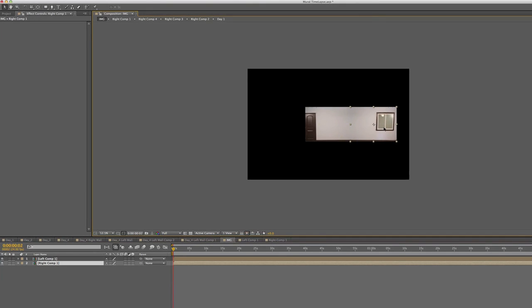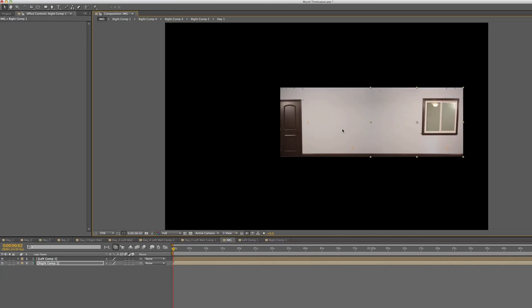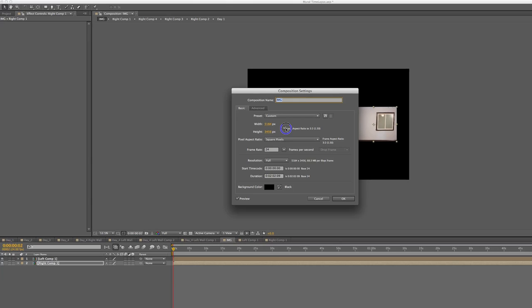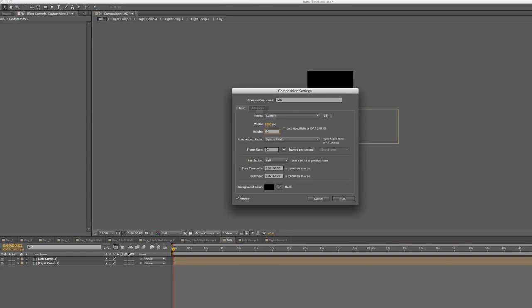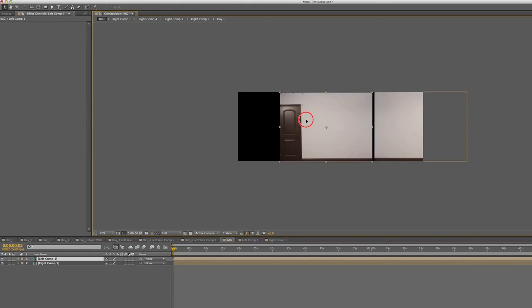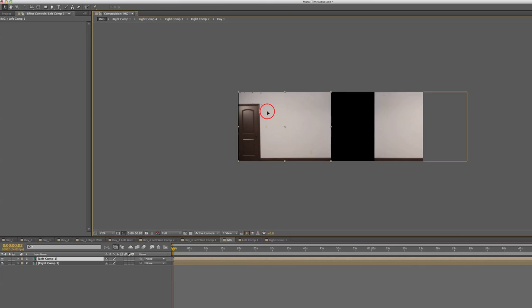We have a left wall and a right wall that are the correct aspect ratio of the room and roughly HD resolution. So what I need to do is I need to change this comp into HD resolution. So I'm gonna go ahead and I knew it was 1485 by 1080. And then because it's too wide, I'm going to times 2. Click okay. And there we go. There is our comp. And I'm gonna slide this over, holding shift to make sure it goes straight across.